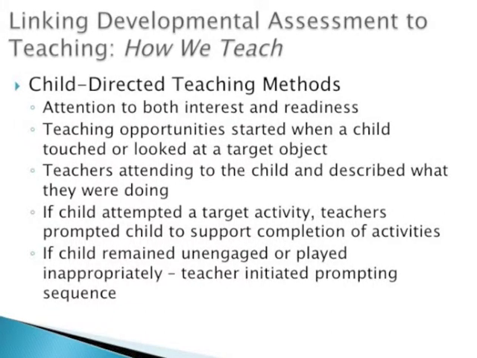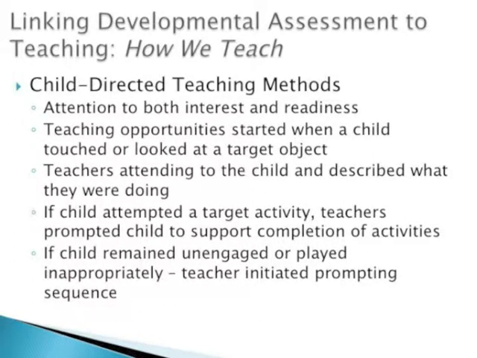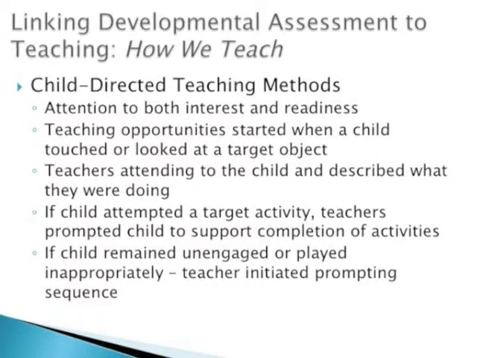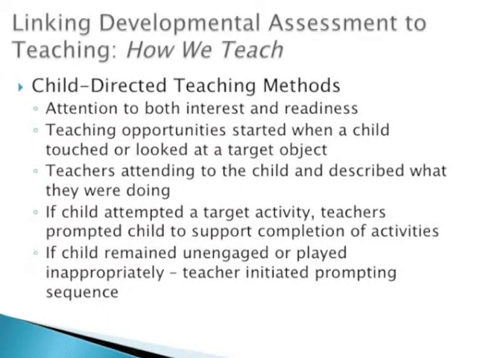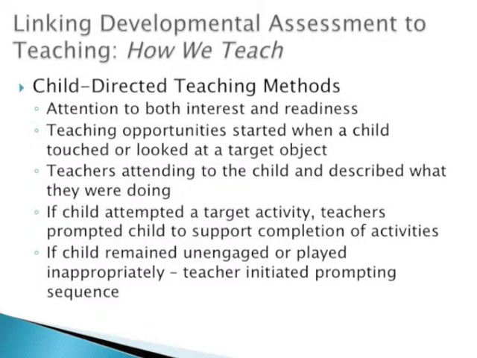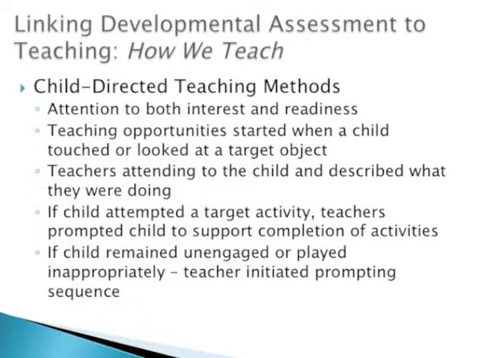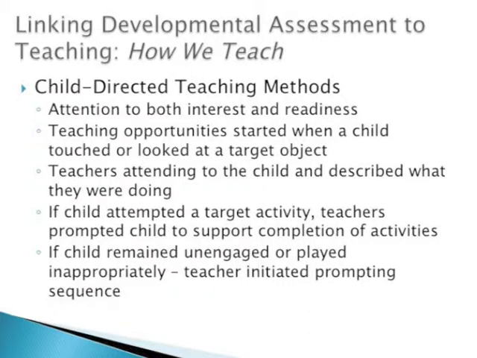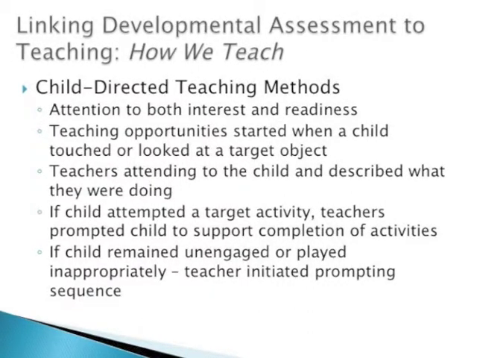And the last thing we're going to talk about is the child-directed teaching methods, which is another way to look at how to teach play. And so this method should include attention to both interest and readiness to learn. So it combines the last 2 methods that we talked about. And so for all of the target activities, they're going to be determined to be at the emerging or next step level based on that developmental assessment that you did.